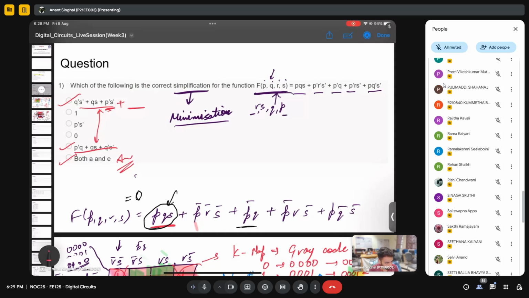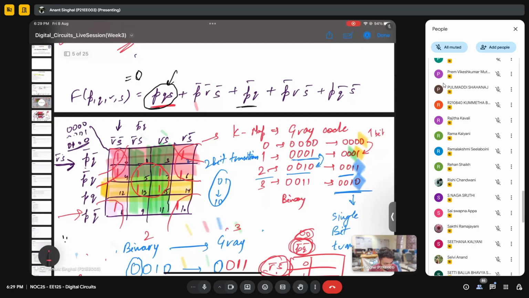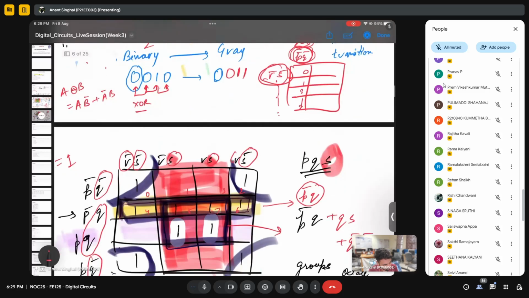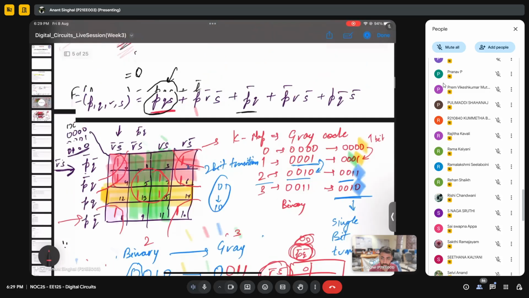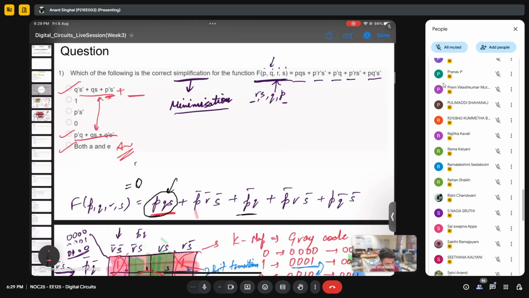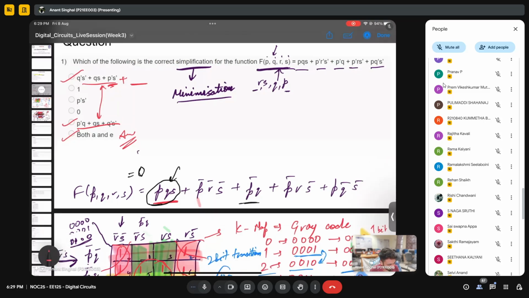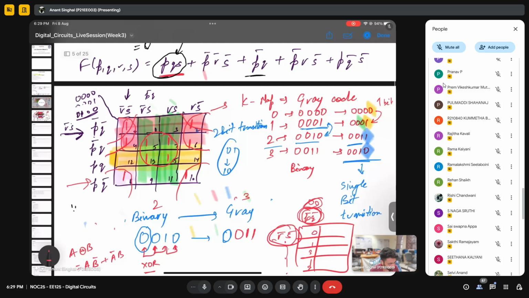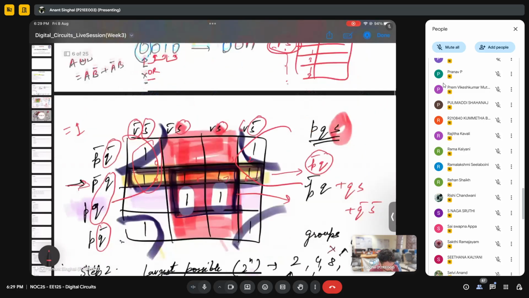You are trying to minimize it, and there are two possible solutions that are equally minimized. That is why we have done that, because here it is clear that we can make a quad like this also, instead of just making a quad like a single line. I mean, instead of taking this p bar q directly, we can also have made this and this as one quad. Sir, if multiple options are given, then we have to check two variants? Yeah, if both the options have the same number of literals, then yes, you have to check both the options. But in general, they only give a single option, so I think you should not worry about it too much. Yes, thank you.